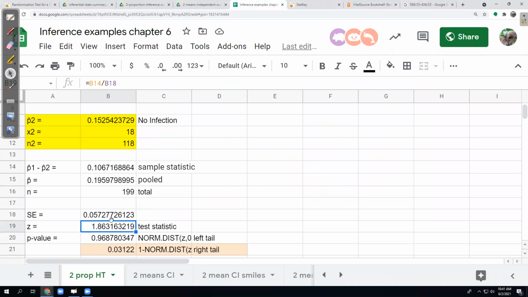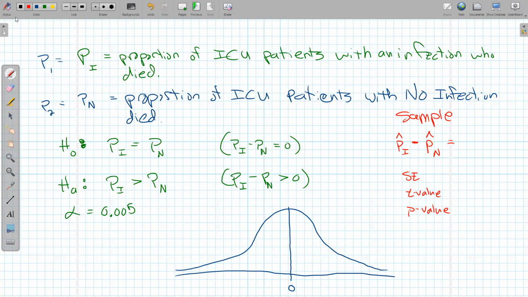All right, so let's see. So then from there, when we do proportions, we call it a z-score instead of a t-score. And so here I'm getting a z-score of 1.86. And once I have the z-score, I can accurately draw my picture. So going back to the picture here, in a normal type distribution, the skinny part of the tail out there is usually around 1 to 3 standard deviations out there.